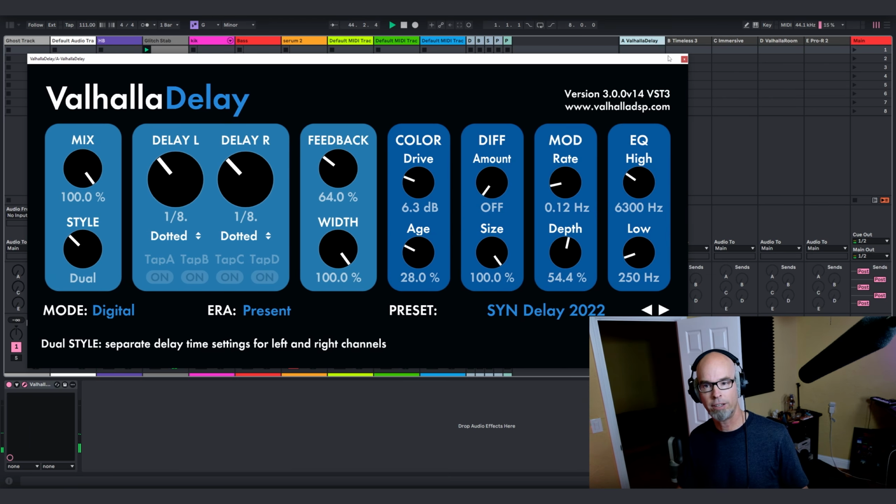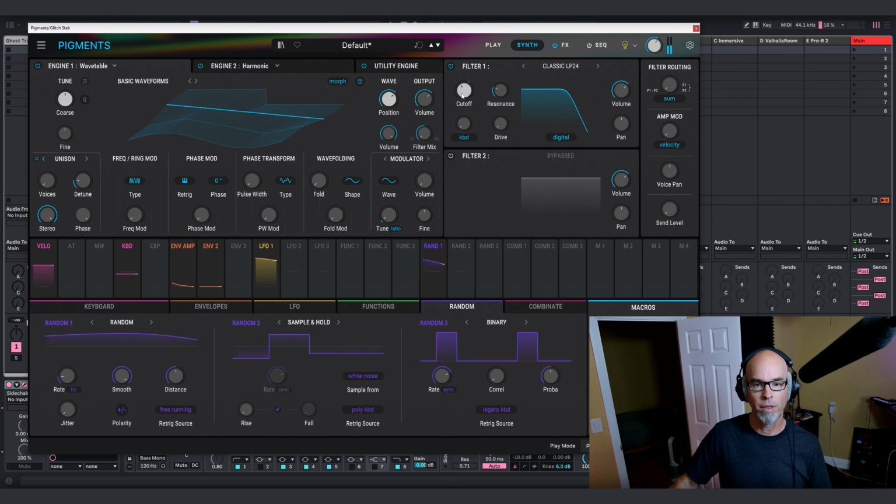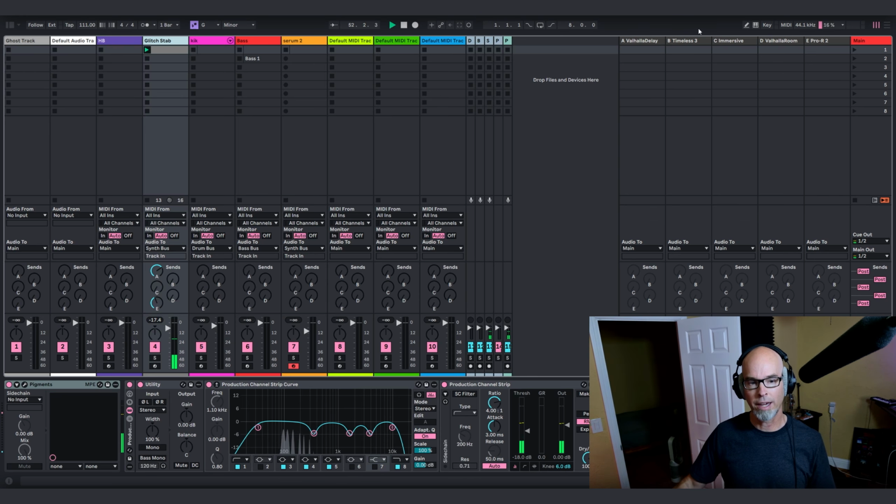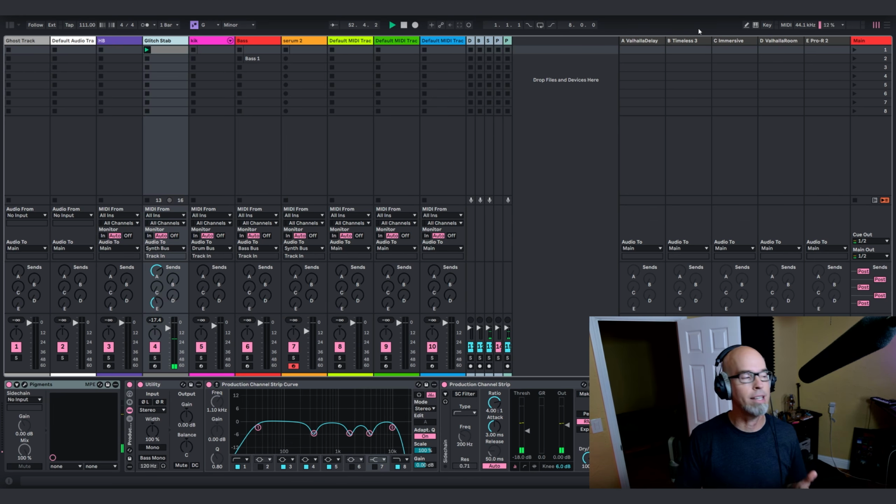All right, I really like where that went. I mean, it's just a very simple way to create a dub stab. The filter sawtooth is my favorite waveform for sure. All right, and that sounds good to me. All right, now let's go ahead and really kind of bliss this thing out with some granular processors.